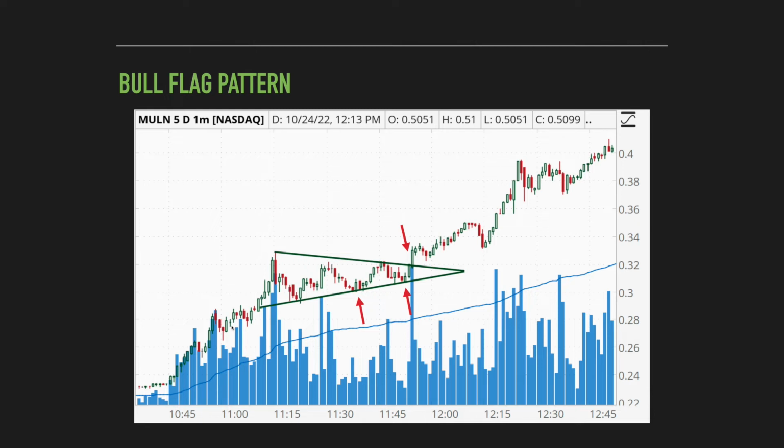The only difference is going to be that with a 1 minute chart like this, because it is such a short-term time frame, this is going to be a chart pattern that you would use for a short-term trade. If it was on a longer-term time frame like the daily chart, we would use that bull flag for a longer-term swing trade or maybe even a longer-term investment. But nonetheless, we would still look to buy in at the same points on the chart that we would if we were looking at an example like we see here with the short-term 1 minute time frame.